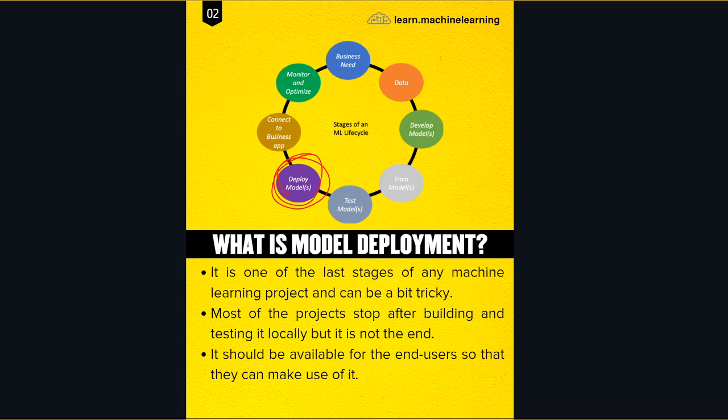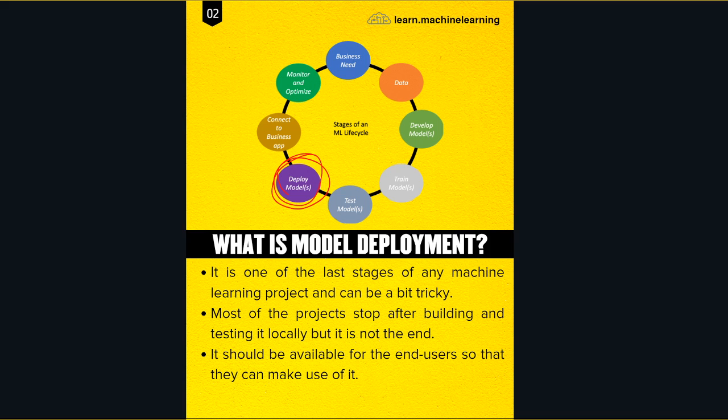Whenever you are satisfied with the results, the next step will be deploying the models, and then you will be connecting that to your business apps or Android or iOS or web, whatever, according to your requirements. And then you'll be monitoring, and if you want to optimize something, you'll be optimizing them. After monitoring, you'll be getting some performance issues, or if you think it should be improved, you'll be improving that. And this is what the complete machine learning life cycle is, and why model deployment is very important.